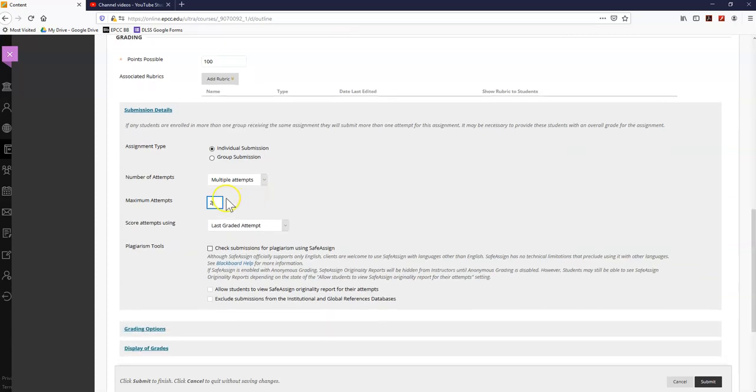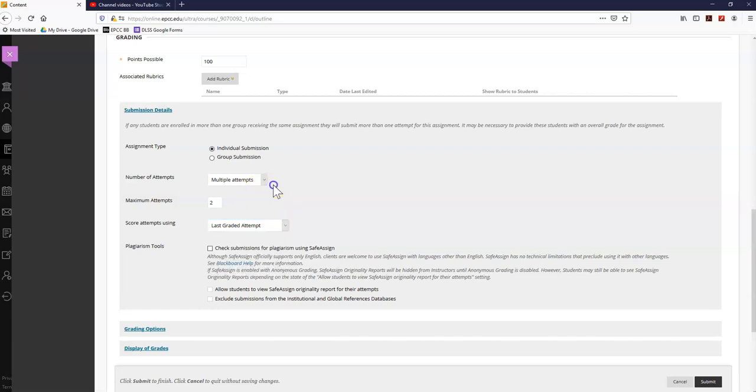And in that case, if you do multiple attempts, Blackboard's going to ask you which of these graded ones you want to accept: the last one, the highest one, the lowest one, the first graded, or an average. That is entirely up to you. So if it was a draft and then the final paper, you actually want to accept the grade of the last graded attempt. Perhaps you want to do an average of the 2 so that students take both of them seriously, or the highest. The first draft should not be the highest grade, right? It shouldn't. But this is great for things like quizzes.